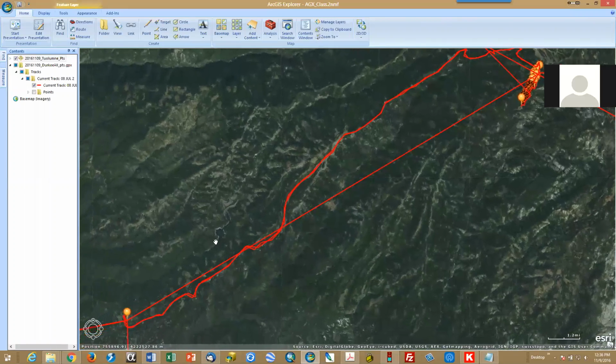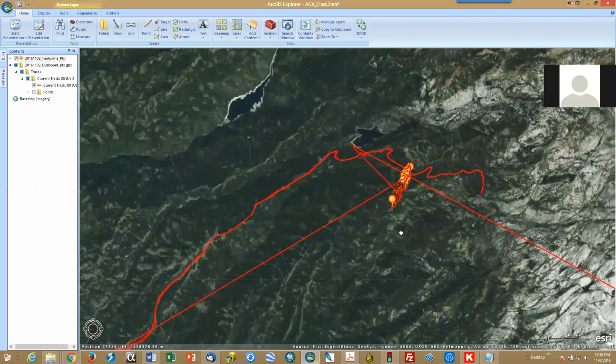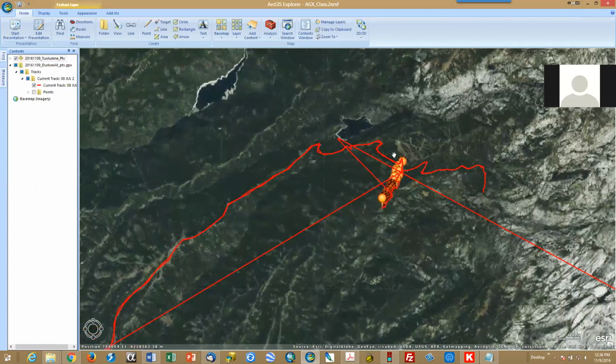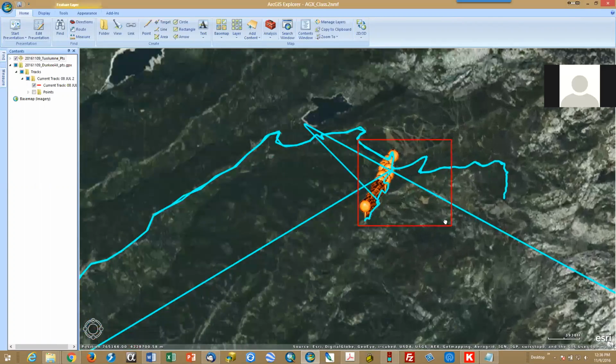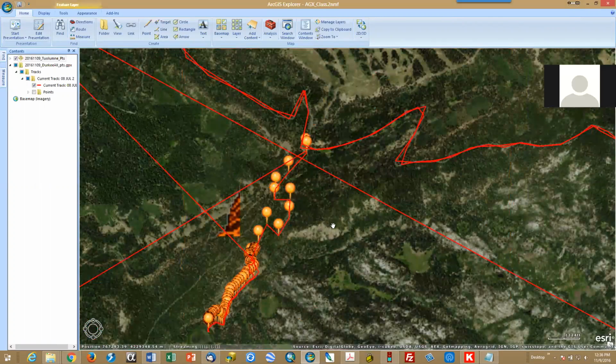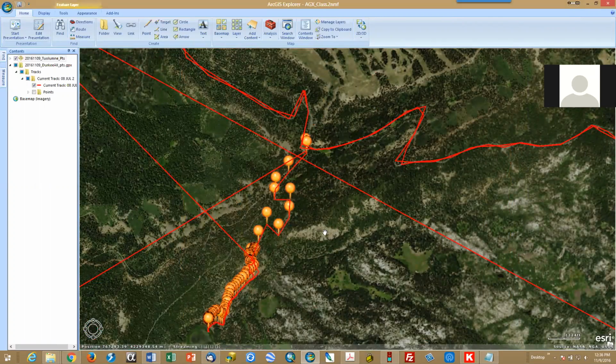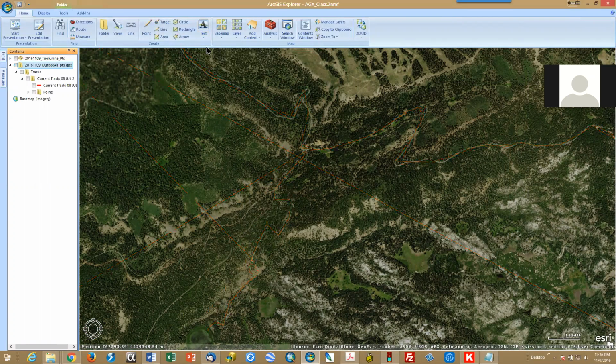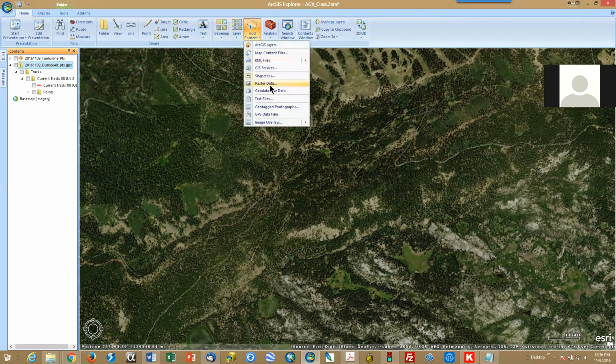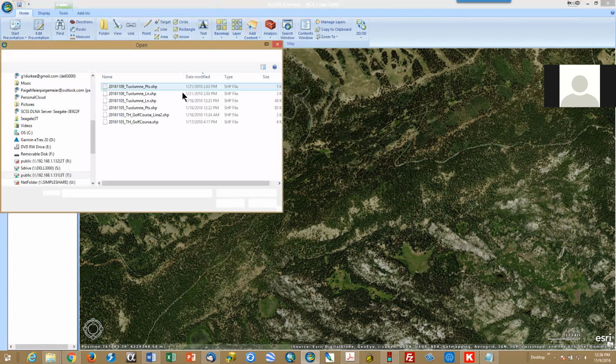There's one point down here, and there's a bunch up here. And once again, you can go through and get rid of the pins there, which are kind of distracting. Or let's just get rid of everything here. Or we can add just the line shapefile, and line.